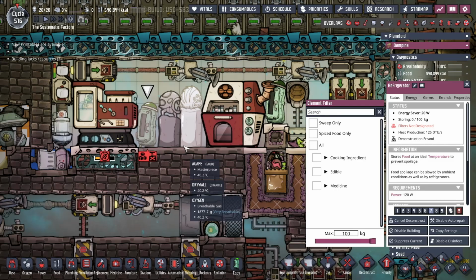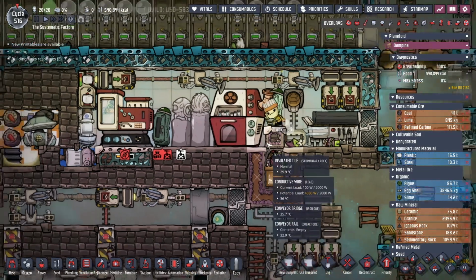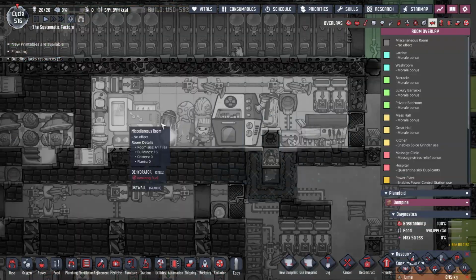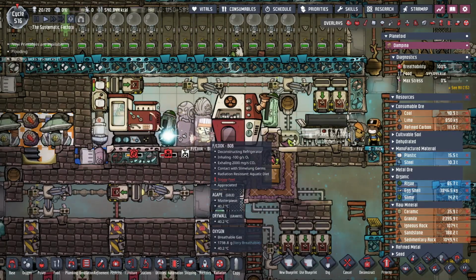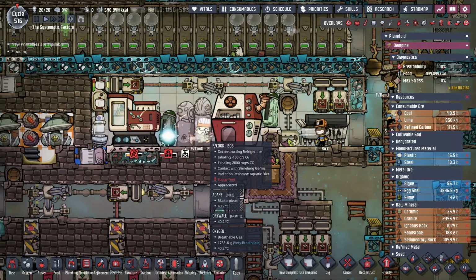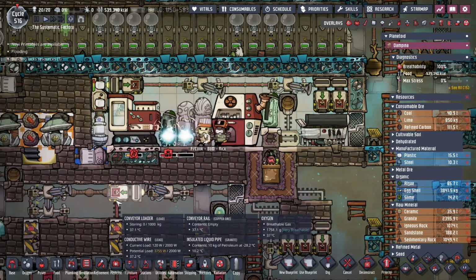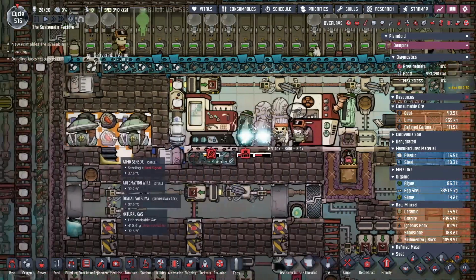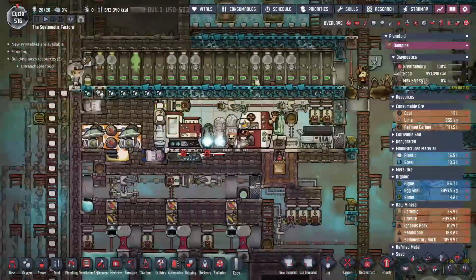I think we're going to take that out. And I think we're going to take this out too. And the reason I'm going to do that is because then I can put a spice grinder in here, and that will make this room a kitchen. The only boost we get from the kitchen is to be able to use the spice grinder, but then we'll have it in case we ever want to use it. I don't particularly use it, but it will be there for us to use if we want to. I also tried to decorate some of the background tiles to make things just a little nicer.